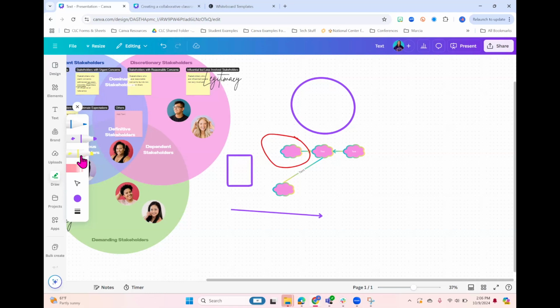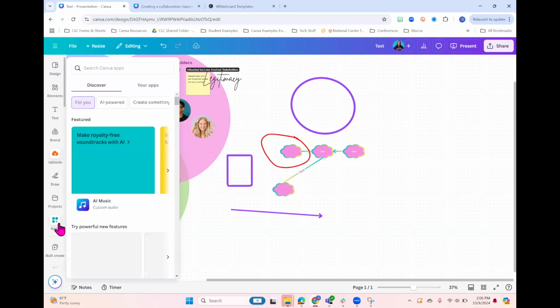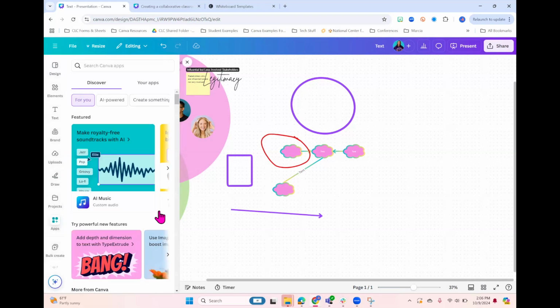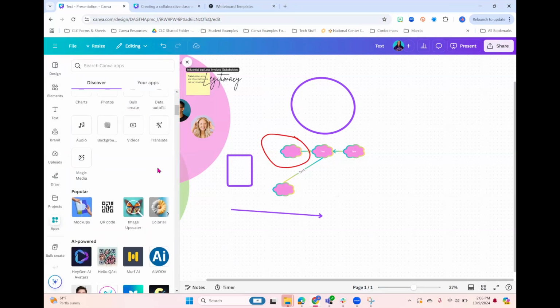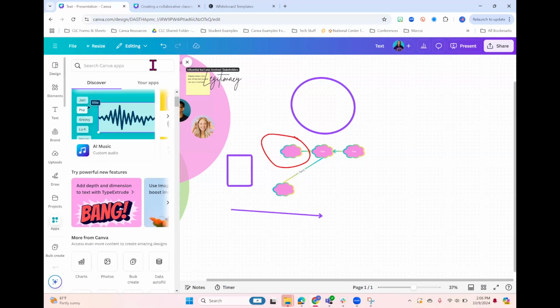So you can again draw, I could highlight over things, I can use those tools to draw, handwrite, things like that. And then you have again all of the same apps and tools as well. If you needed to translate or you wanted to add a QR code, or for whatever reason, add any of our other apps, you also have all of those available.